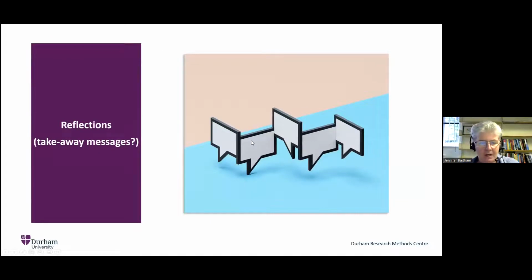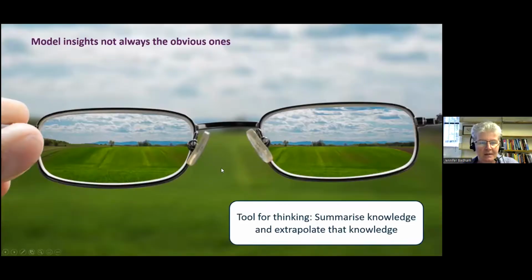Final couple of slides. What I want you to take away at the end of this is that the model insights are not always the obvious ones. Models are a tool for thinking. They summarize knowledge and extrapolate that knowledge. It's not always about the model projection saying tomorrow we're going to have this many admissions, and that being the important thing. Sometimes it's just about helping you to clarify what you think.